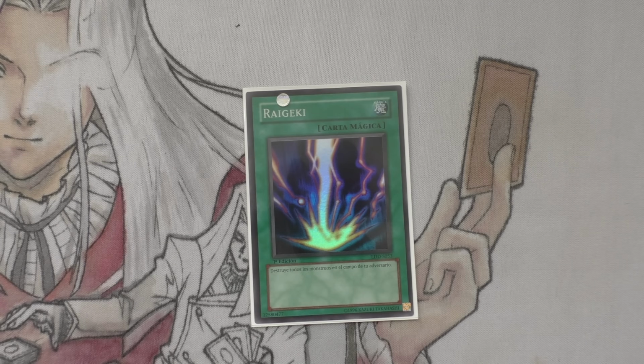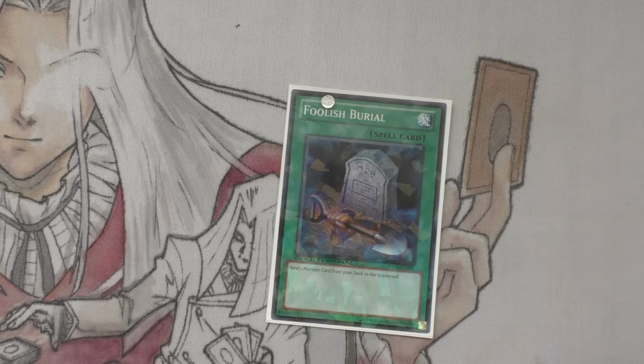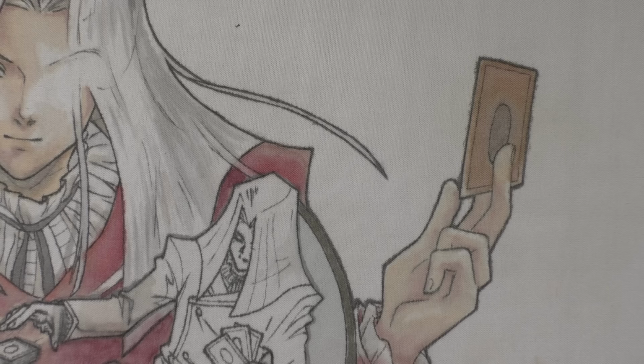One Raigeki. Raigeki is just Raigeki. And then finally Foolish Burial, because having 7 Foolish Burial effects in the deck is not good enough.